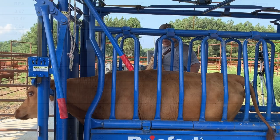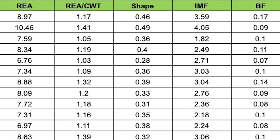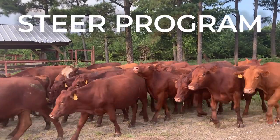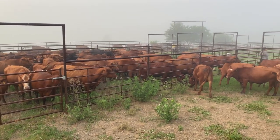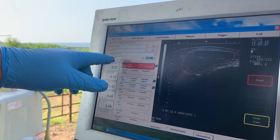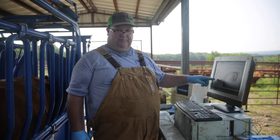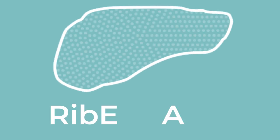These scores help us determine whether this heifer has the potential to produce healthy steers that will yield high-quality meat once processed. It's important to remember that our goal is not necessarily to hit the target scores with these young heifers, but to measure their potential to yield calves that will eventually hit those target ranges in our steer program. We're aiming to keep our five best heifers from this group. The first data collected is the size of the ribeye — a cross-section of the ribeye, just like it's laying on a plate. The size of the ribeye is also called the REA, or ribeye area. According to the University of Arkansas' Division of Agriculture Extension, the ideal ribeye area score for a steer is between 11 and 15 square inches.